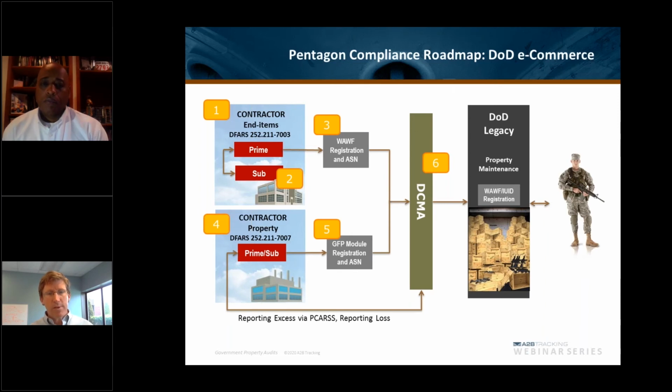One thing also to note that property managers, in my experience, seem either to get tripped up on or just need clarity from time to time, is that the -7007 clause that we see here, it does mean that they in fact need to report all of their items through to the IUID registry.